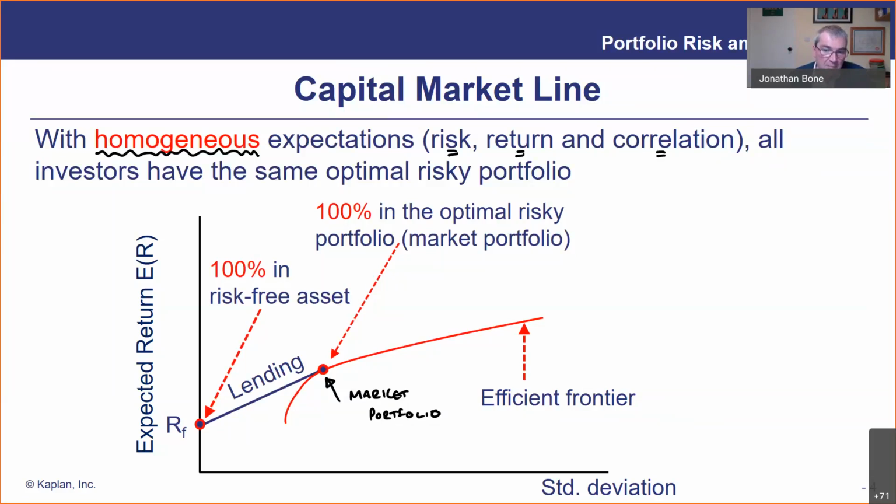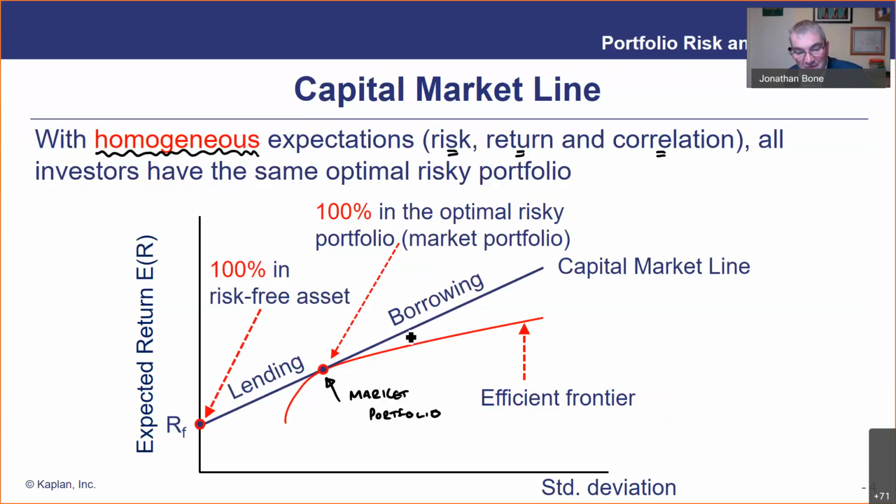Now notice, therefore, to the left of the market portfolio, this represents combinations of risk-free lending and investing in the market portfolio. But as we said, we can have leveraged portfolios. Not only can we borrow at the risk-free rate, we can lend at the risk-free rate. So we can borrow and lend. Therefore, a portfolio up here would represent borrowing at the risk-free rate and investing more than 100% of my wealth in the market portfolio. But the key is there is only one optimal risky portfolio which all investors will hold, and we'll call it the market portfolio.